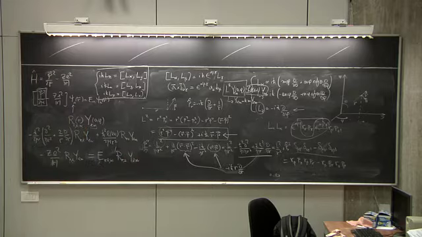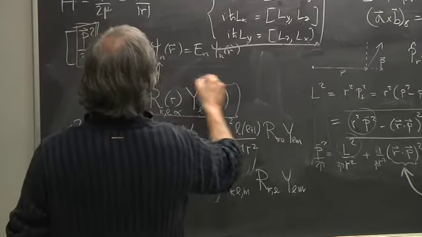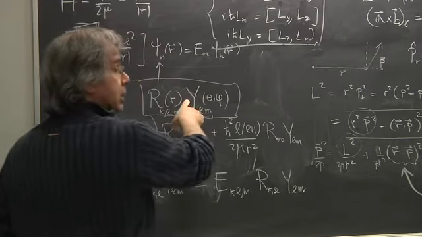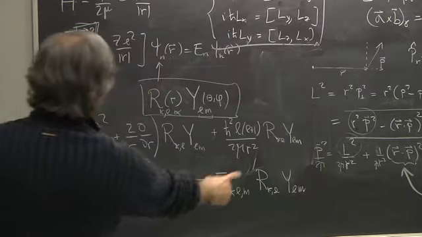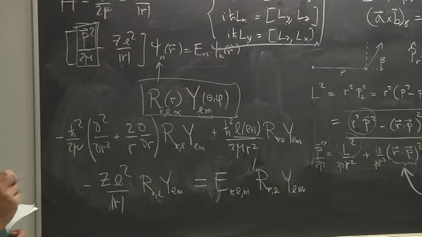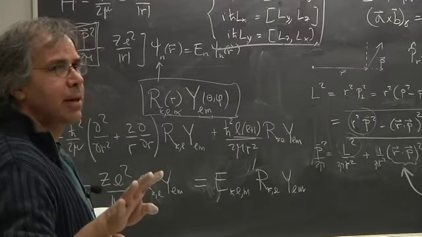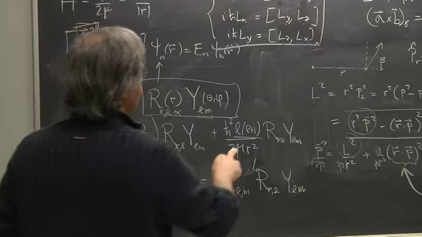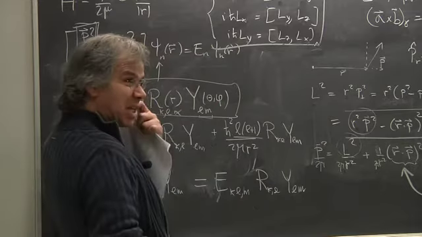Is this clear to everybody? By simply choosing the wave function to be a radial function times the spherical harmonics, which are eigenfunctions of L squared, I have written this essentially using the eigenfunction property in this way. Okay? If it is clear, I proceed. Because now you see that Y L M does nothing. I have already used the fact that it is an eigenfunction of L squared and it appears everywhere as a spectator.